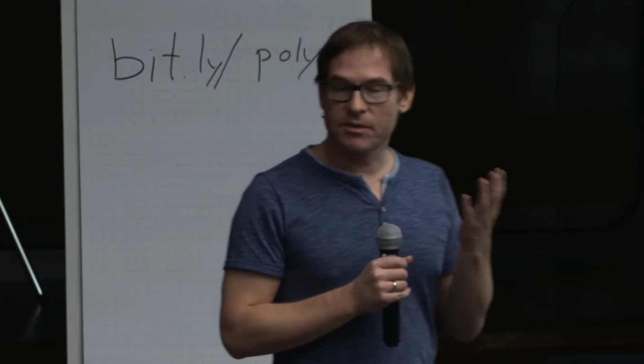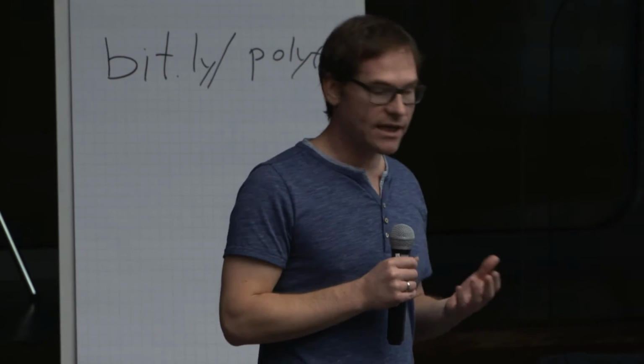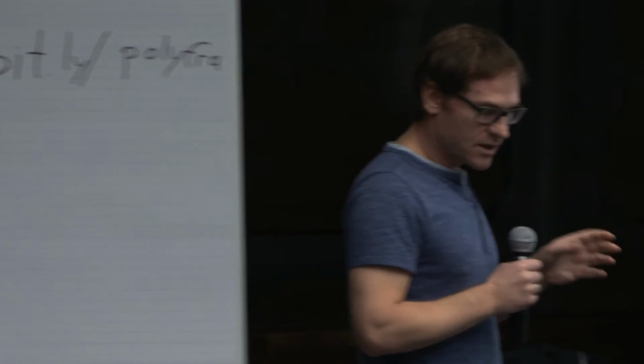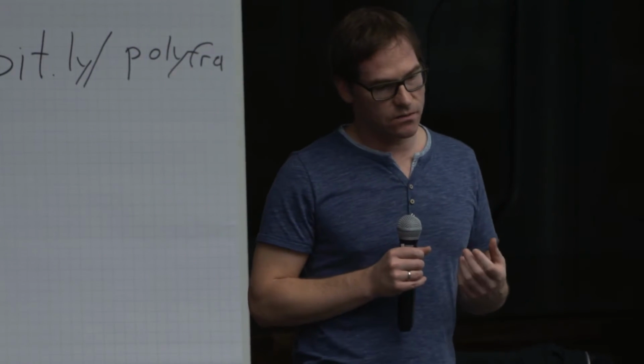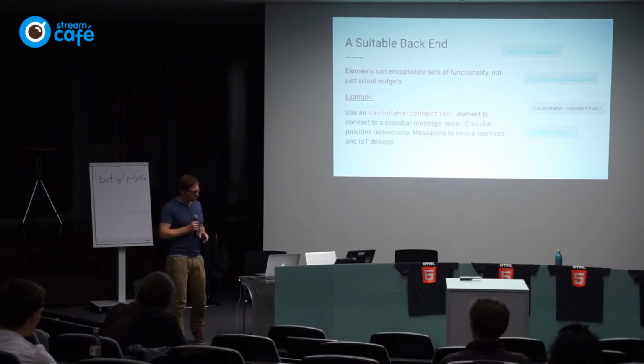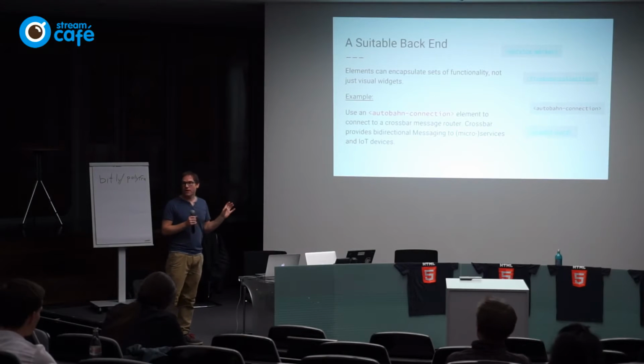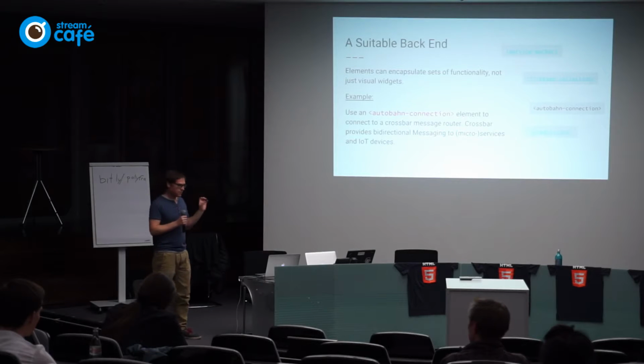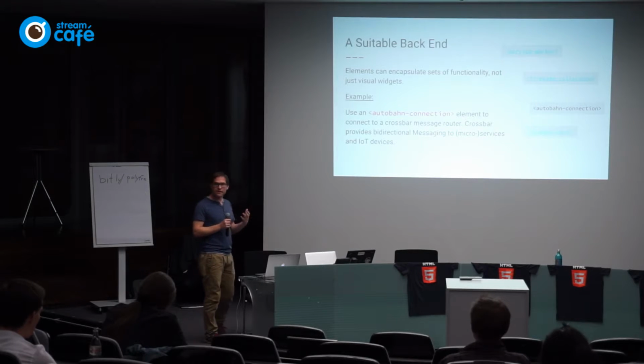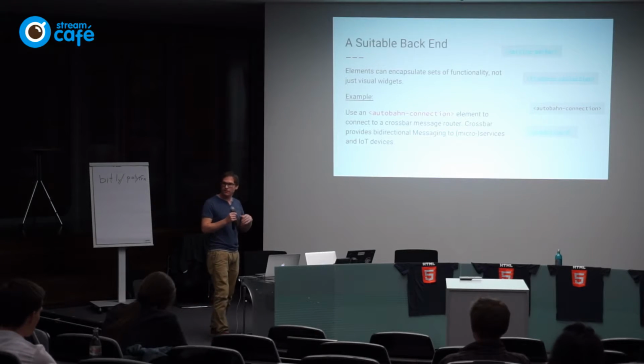But what I want to tell you a little bit about is our own experience using this library. How does it scale? How does it combine with backends? And especially with respect to backends, there's one thing: how we can see those custom elements. These custom elements can also incorporate functionality. They don't necessarily always need to be widgets or visual components. They can also cover up functionality.